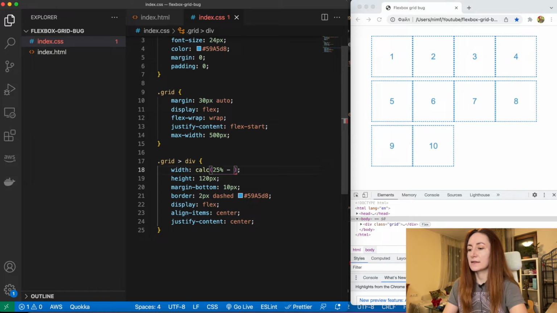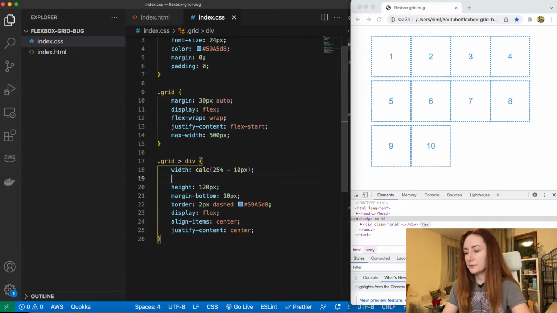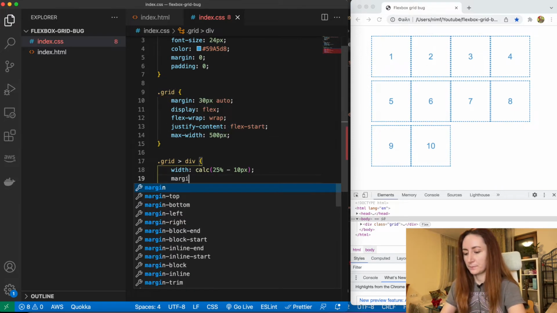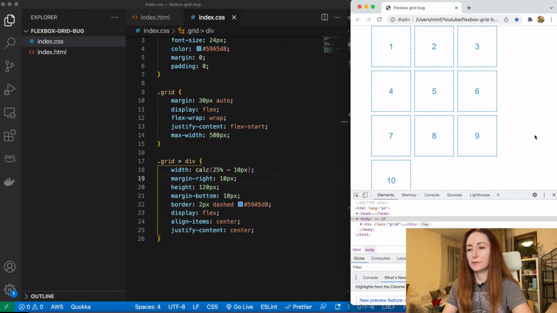In our case, it's 100% divided by 4 and we get 25%, and then we will set the spacing just using minus. Let's say we want to have 10 pixels spacing between our grid cells, and we will add margin-right, 10 pixels. Let's check if it works.